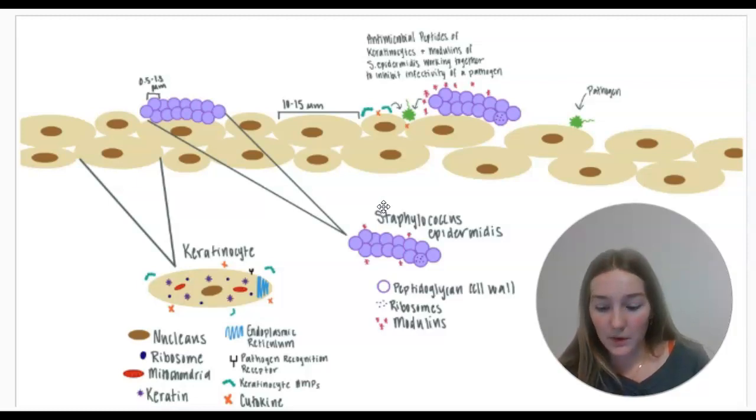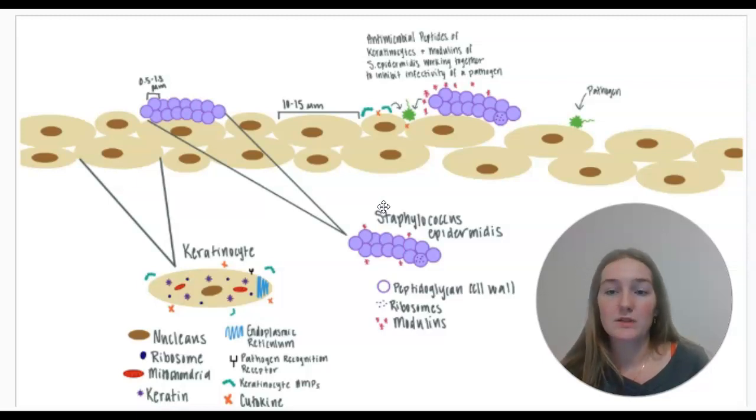But the one that we're really going to focus on is the modulins that are produced by S. epidermidis in the little pink stars pictured. These modulins are going to cooperate with the keratinocyte cells by alerting them whenever a pathogen or foreign particle has come in contact with the skin and with this bacteria. It is going to kind of like raise a red flag and alert the keratinocytes, hey, something is different here. There's a pathogen, and we think that you should come help us take care of it.